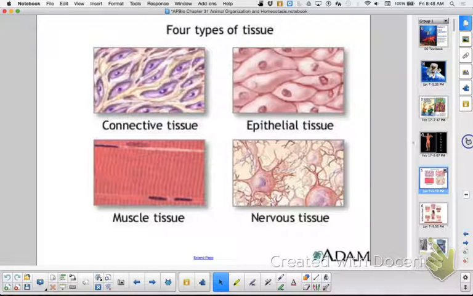Striated or skeletal muscle. Where do you think you find that? Skeleton. On your skeleton. I can tell by the drawing, or that's a photograph, that that is skeletal muscle because of the striations, the patterns that I can see in there. See how it looks stripy? Okay. And then you have one more muscle. Cardiac. Okay. So you have cardiac muscle, you have smooth muscle, and you have skeletal muscle. So those 3 types of muscles.